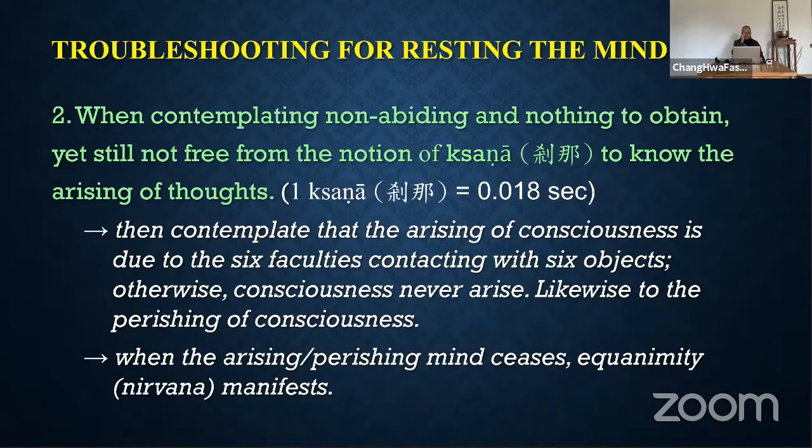So you have to observe that all these thoughts are due to the contact of the 6 faculties with the 6 objects. The contact, boom, arise the thoughts. And also perishing. The thought won't stay, perishing because the influence of the context is gone. And so when the arising and perishing mind ceases, then equanimity, nirvana manifests. Okay, so Master Zhiyi here taught us samatha, calming the mind. At this point there are no thoughts, no abiding. The mind is no abiding and no thoughts. Sounds familiar in the Platform Sutra, okay? So this is Master Zhiyi's teaching for samatha.